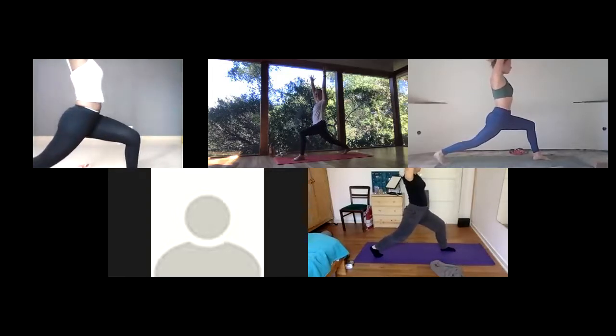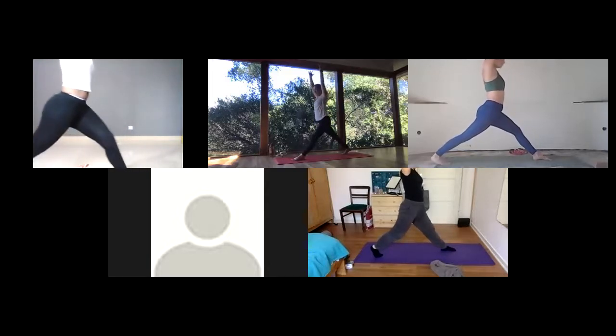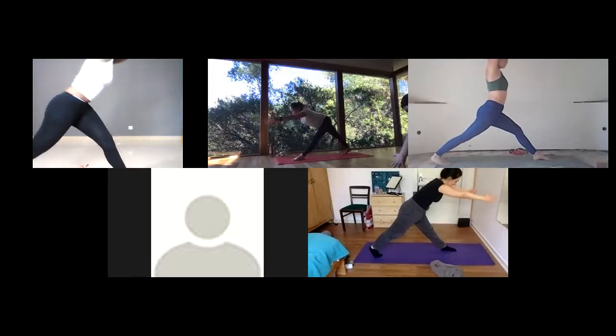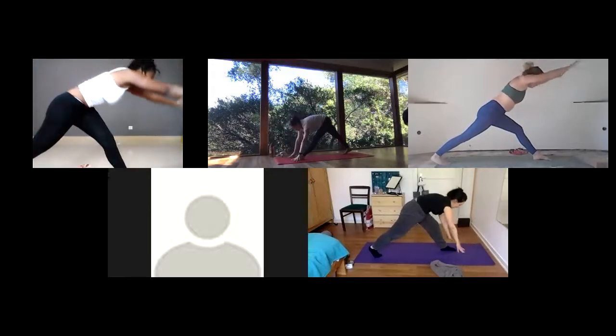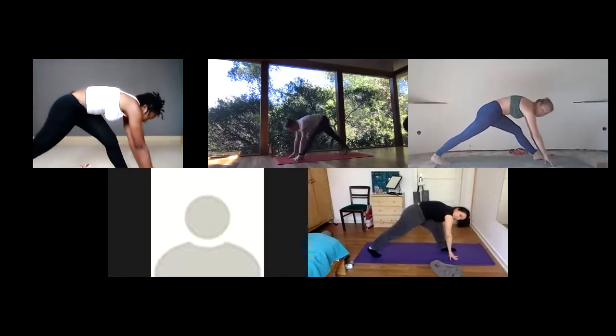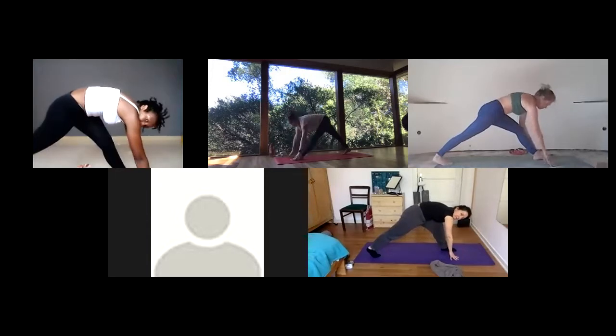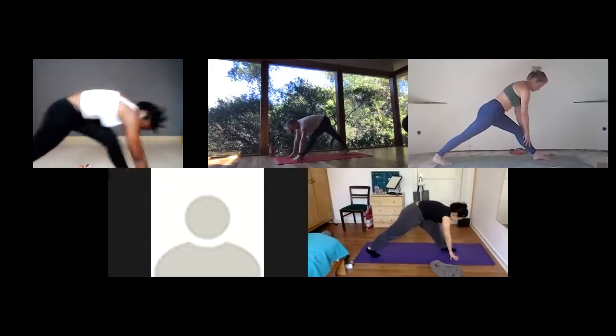Good. Take an inhale as you straighten that left leg. Do the same active pyramid on the side. Reach the arms all the way forward. Slowly, slowly, slowly. It's hard, I know. Let the fingertips land on the mat into your pyramid. Bend into the knee a little bit if you need. You can also have the hands on the shins, but because we'll be flowing between them, it's actually nice to have a little bend into the knee to allow for that flow.